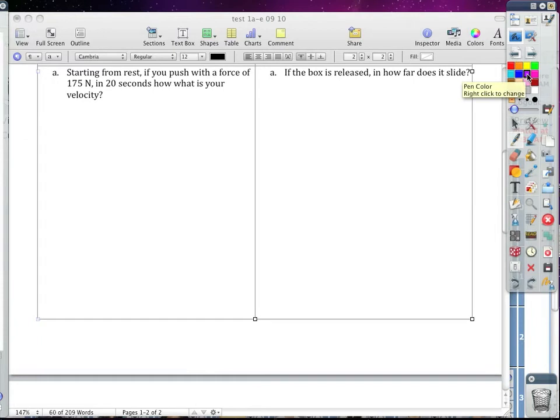All right. So starting from rest, if you push with a force of 170, so now we've increased the force. If you increase the force, you can't say it's moving at a constant velocity anymore, right? I mean, if you push harder, something's probably going to happen. So we have to do the whole force statements again. So I still have, in the x, Fx minus Ff, but now it's going to equal ma instead of 0. Does that make sense to you?